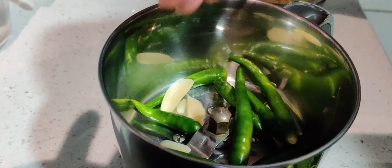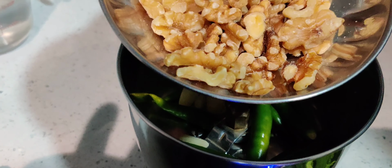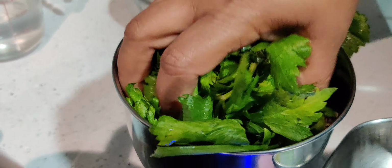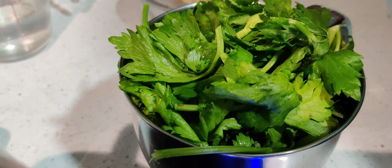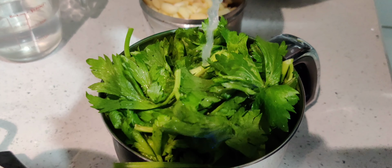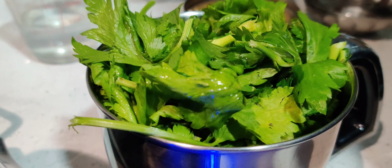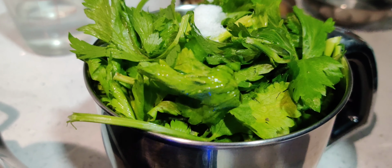So I'm adding 4 or 5 cloves of garlic, about 1/4 cup of walnuts, and I'm adding the celery leaves into it, and I have to add salt and lemon juice. That's it. So about 2 teaspoons of lemon juice is what I require, and some salt to taste, and you just have to pulse it now.